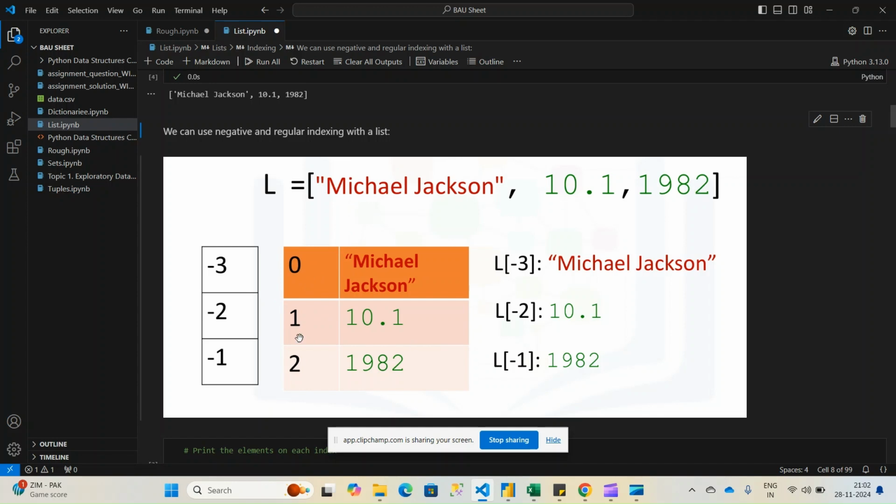From the end, index minus 1, index minus 2, index minus 3, which means it starts from backward. Okay, I hope you got my point.